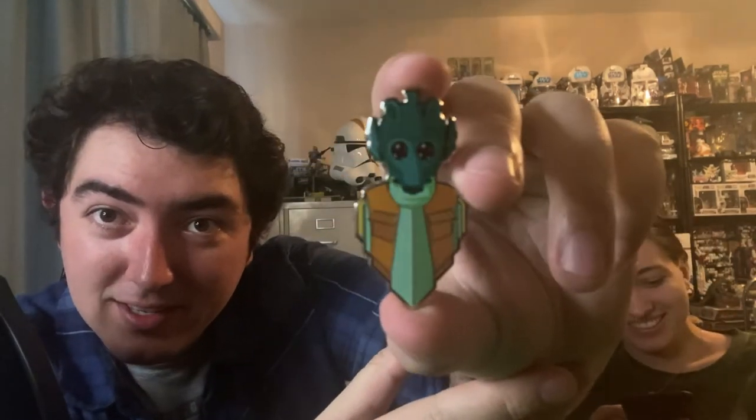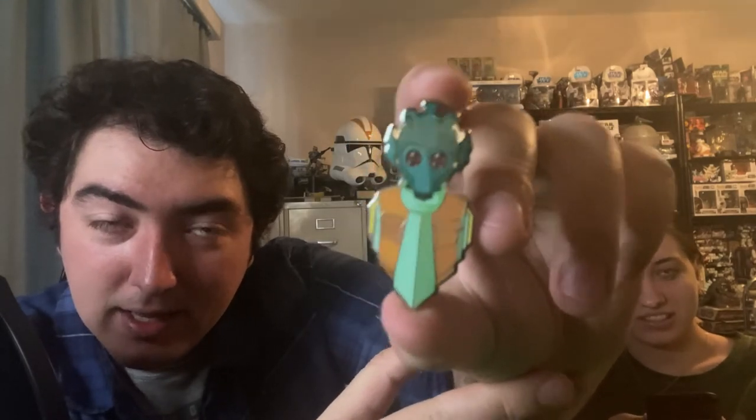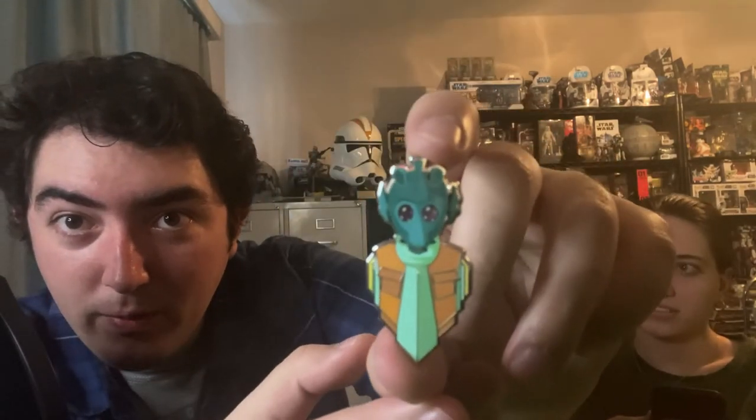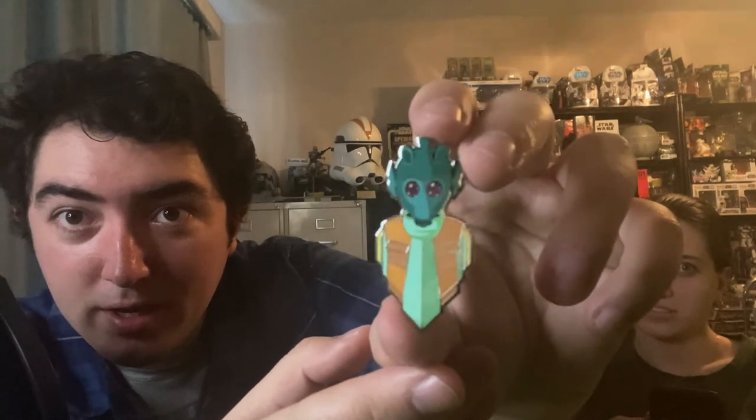Here's Greedo. He's really cool. If you guys can't see it, he's got the starry eyes, which we got to see a lot better in the Clone Wars whenever they showed a Rodian, which I thought was really cool. I love their eyes. So this is a really cool detail. But here you go, check it out. Whoa. Yeah, because in the original they're kind of glossy. How did they do that? It's like rainbow metal.